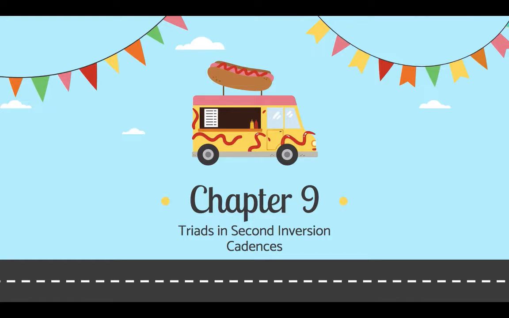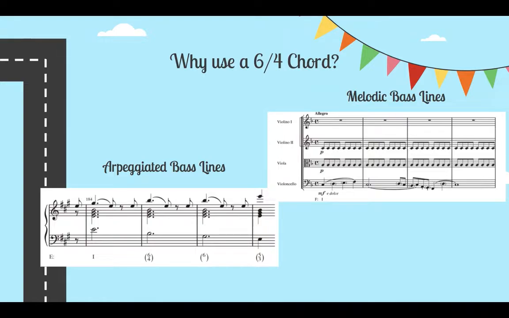So let's get started. First of all, why do we need to use 6/4 chords? Well, much like our 6 chords, when you have a bunch of chords in root position next to each other, it's going to start to get boring. It's going to start to get really static. And movement and interesting textures is what makes our music fun and interesting.